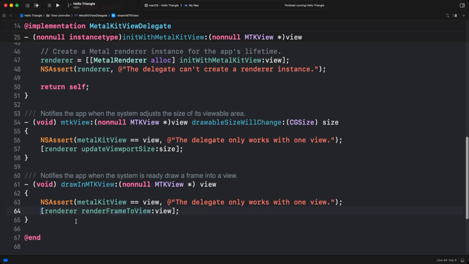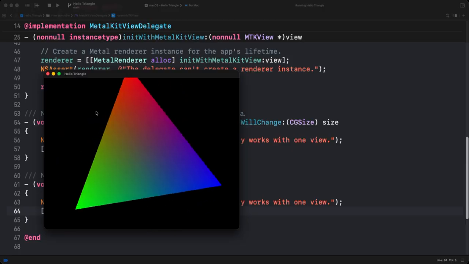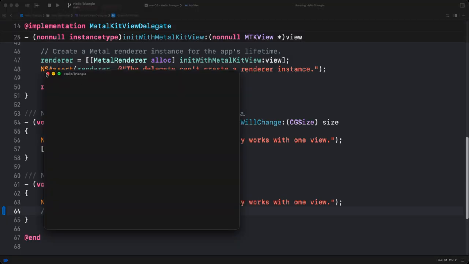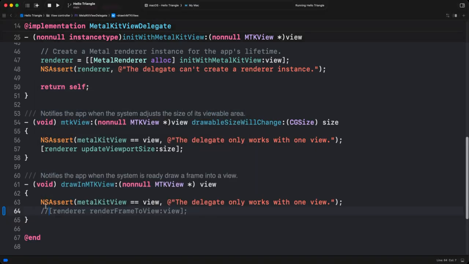Render to frame is what gives us the triangle that we are familiar with in this application. So we have our triangle here in the window, and if I comment it out, we don't get a triangle, which makes sense. We went over that previously.